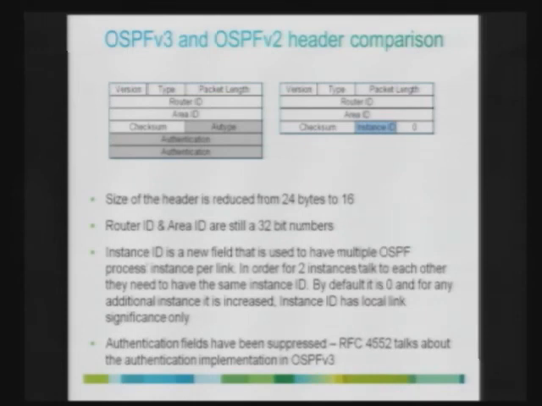And as far as router ID and area IDs go, they are still using the 32-bit numbering space. So if you don't have any IPv4 addresses explicitly configured, then you would have to explicitly assign a 32-bit router ID. So the router ID and area IDs still use 32-bit numbers.